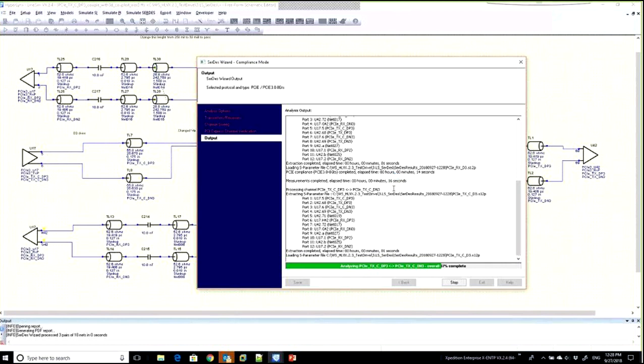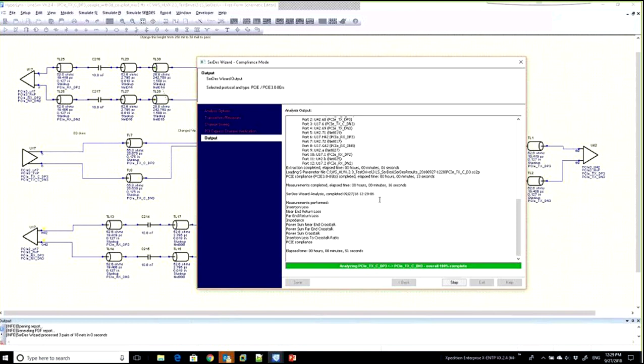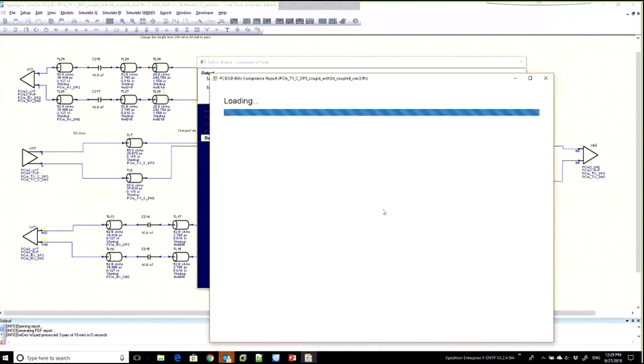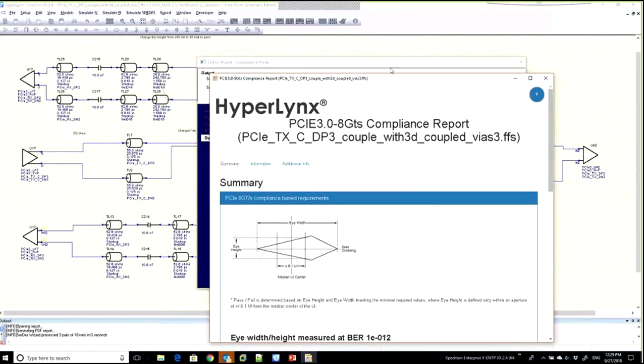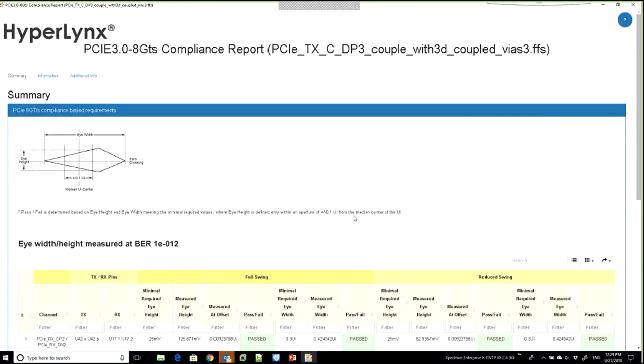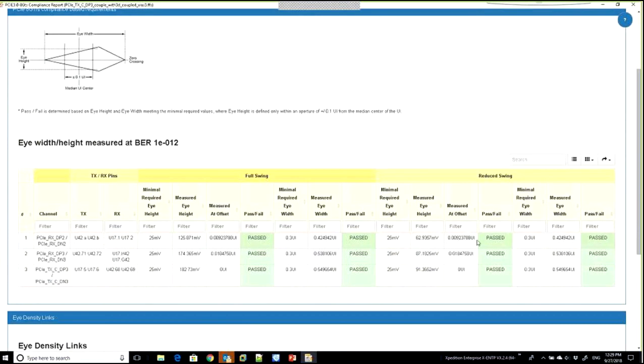When it finishes up here in just a moment, we'll get that HTML report up. And the HTML report is just really easy to browse through and see what's going on. All right, so we're done at this point. And up pops our report. There it is. Okay, let's make that a little bit bigger. All right, it says we passed and shows us the measurements that it made, the values that it came to. So all 3 of those lines are good to go. They're all going to pass.